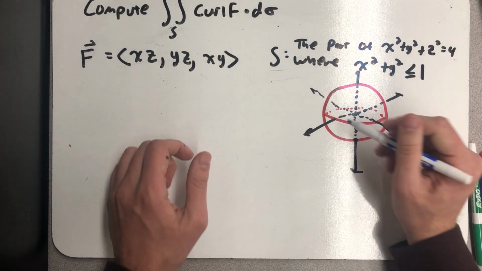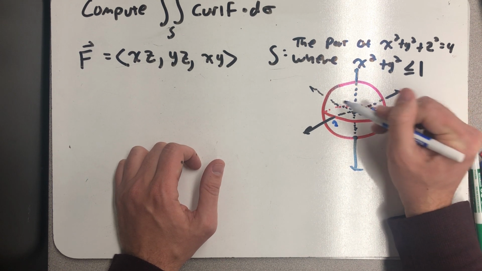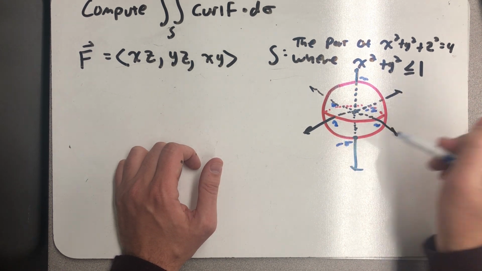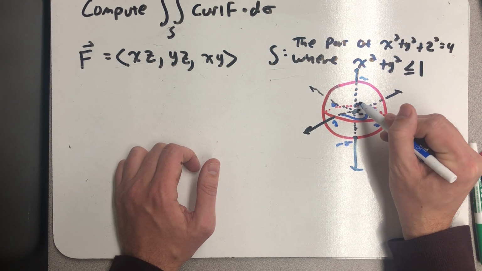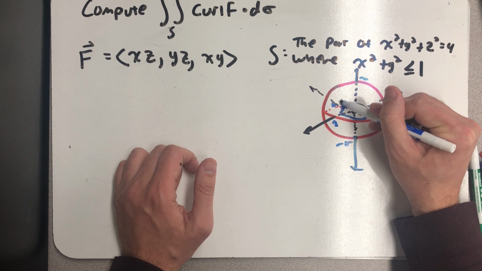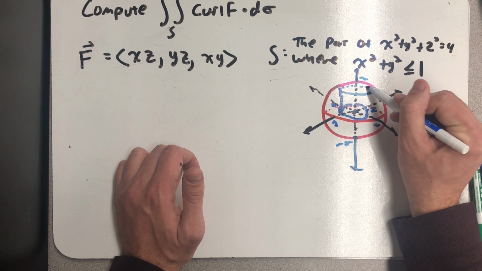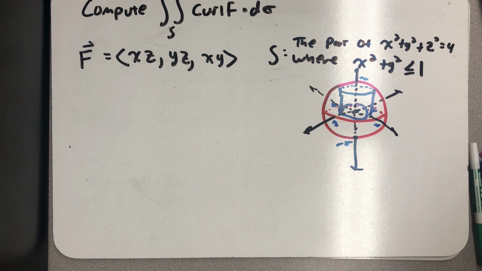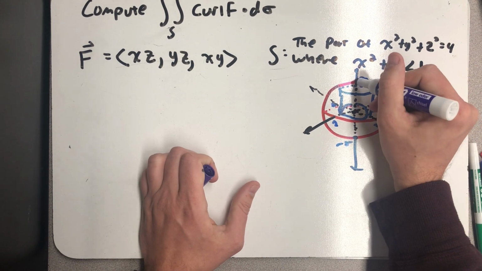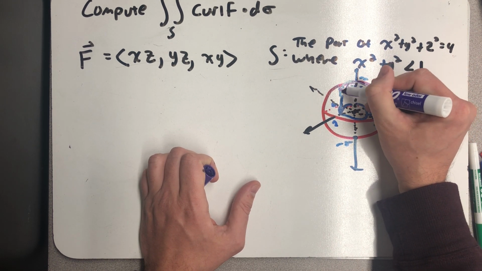But let's see, that's 2 units where my sphere's hitting the x, y, and z axes. So let's see. There would be the unit circle in the plane, and if I think about the cylinder that comes up and intersects the sphere, the surface I'm looking at is just this little spherical cap. So S, not the whole sphere. Right, just this little spherical cap.